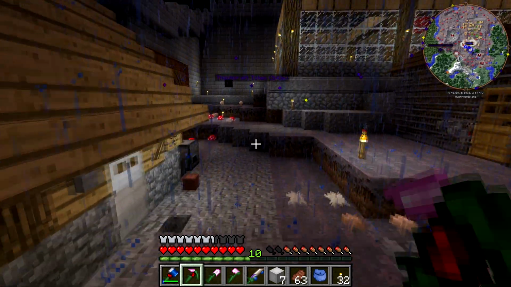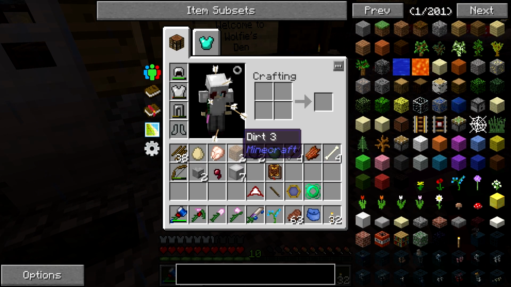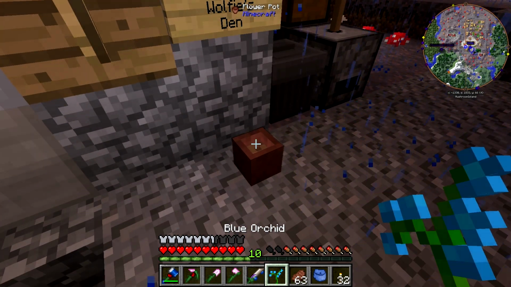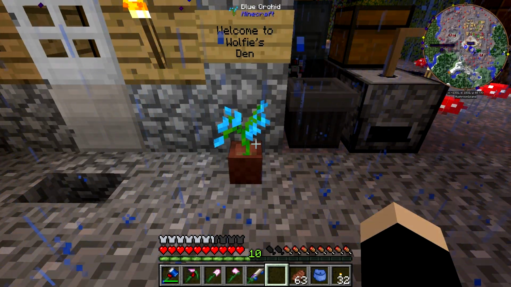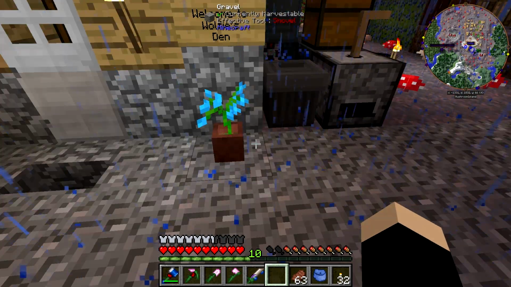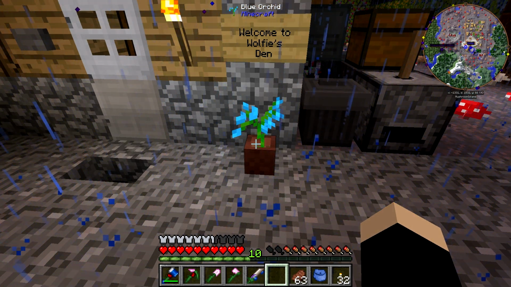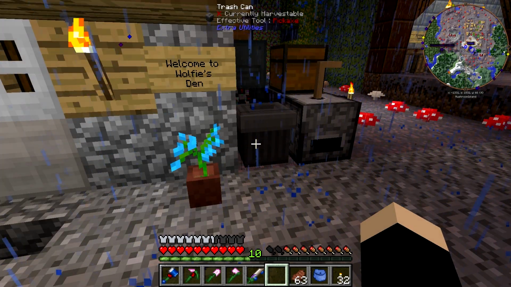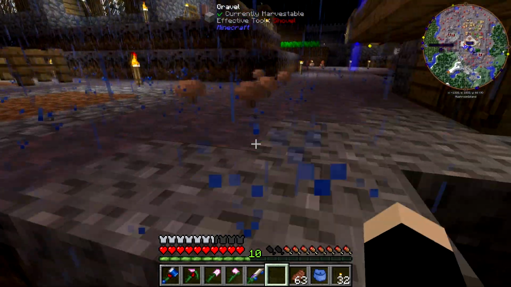Alrighty, back home with my wonderful little blue orchid and stuff chock full of arrows. Anyway. Beautiful. I love it. Yeah, my favorite flowers in Minecraft are like the blue orchid and then the, what is it called, an allium? The purple one? And then the different tulips. And then I think it's the daisy, then the poppy. Something like that. I can't remember.